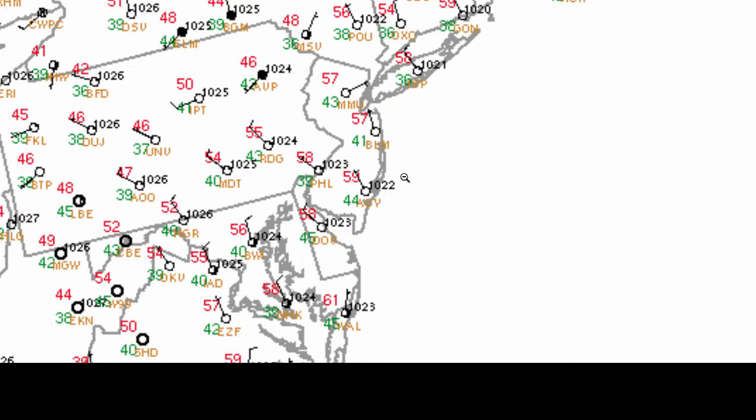Well, this week is going to be pretty interesting to watch. Our friend, the backdoor cold front, is going to cause some problems for us once again. Again, it's going to be a constant theme this spring and summer, and it's going to lead to some very volatile weather conditions over the region starting on Wednesday in terms of temperature and precipitation. Let's take a look at the latest radar.